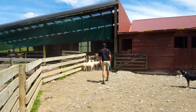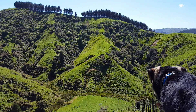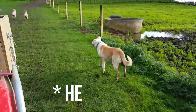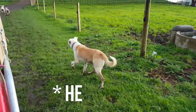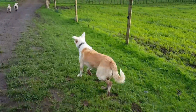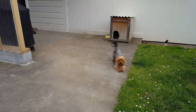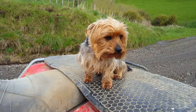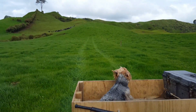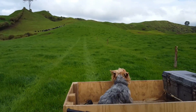We use hunter aways to bark in the yards and we use them to muster sheep in the hills. Snow's a heading dog so she doesn't bark, she eyes the sheep - you can see her chasing the sheep along the race there. And then there's Jasper - he doesn't really serve a purpose, but he's pretty cute. Actually, he barks when people arrive so he's a good guard dog. Jasper can kind of muster sheep, mainly when we don't want him to.